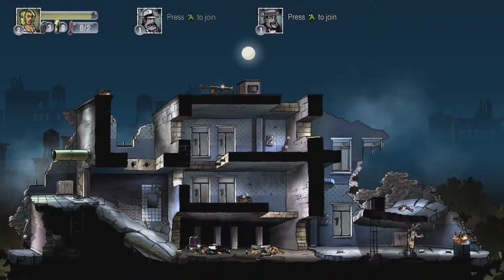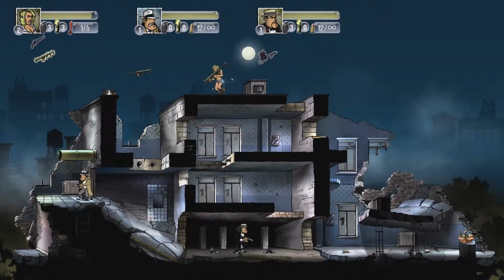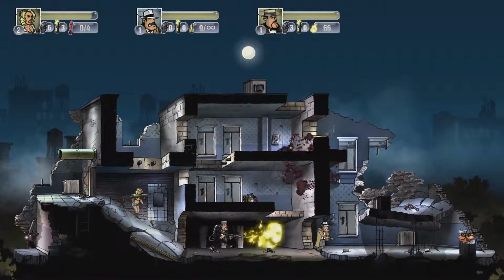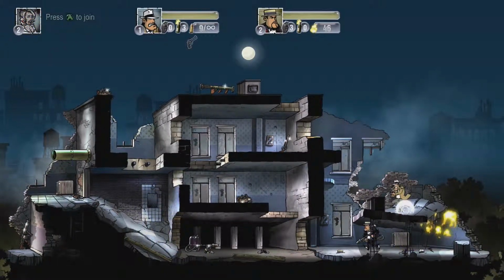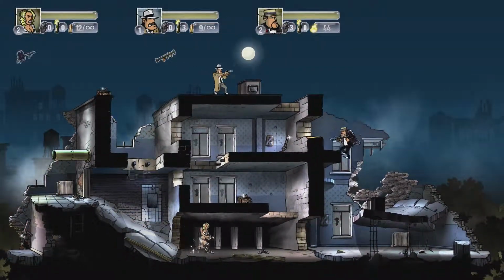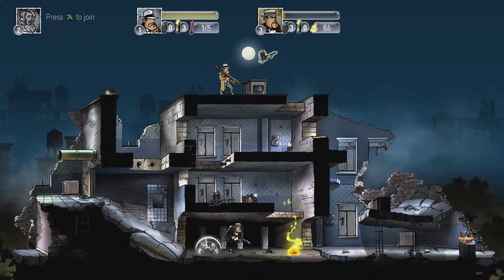Got both of you. Fried, motherfucker. All right, motherfucker. Wrong side. No. Jump. No. Leave me alone. We can't even shoot her.